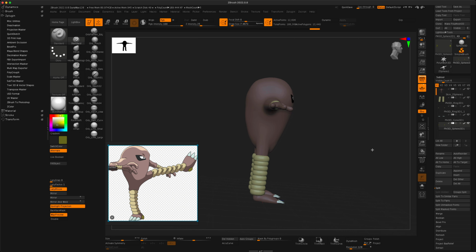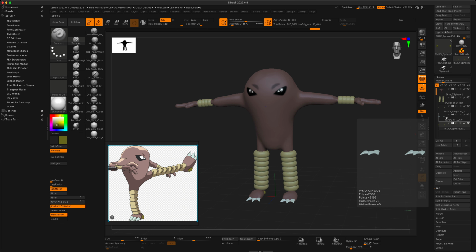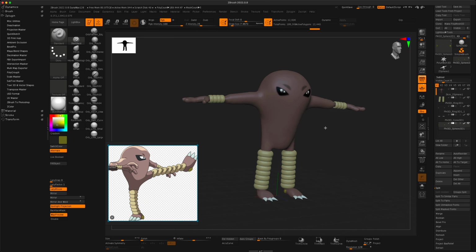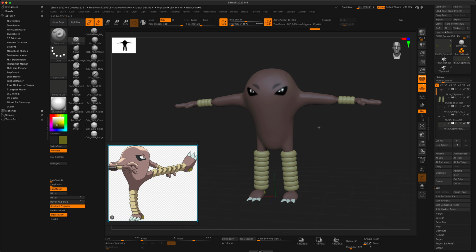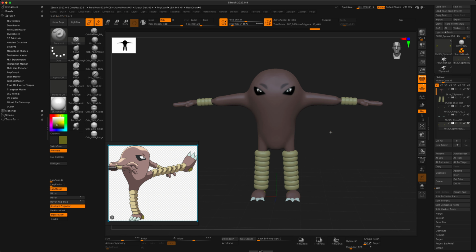If you wanted to take this to the next level, you definitely want to go through each layer and Z-remesh it, and then also do UVs, maybe in your program of choice, Maya, Blender, or whatever you like to use. Do UVs and then bring it into something like Substance Painter for texturing, and turn it into a playable game character.